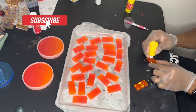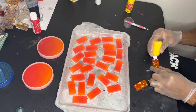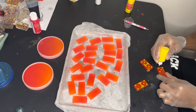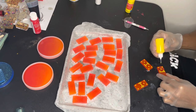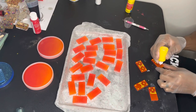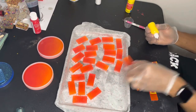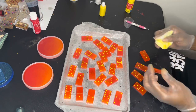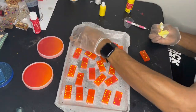After that, I just do the cleanup. I'll clean up with a disinfectant wipe. I just wipe off the excess paint, if there is any. It pretty much disinfects the dominoes as well, because these are dominoes that I will sell. Yeah, this right here is me wiping it with the disinfectant wipe after I already filled in all the dots. You just go over it, kills the germs, gets rid of the paint, et cetera.